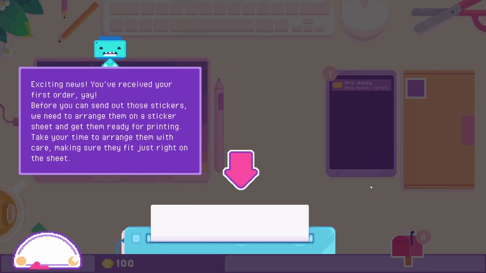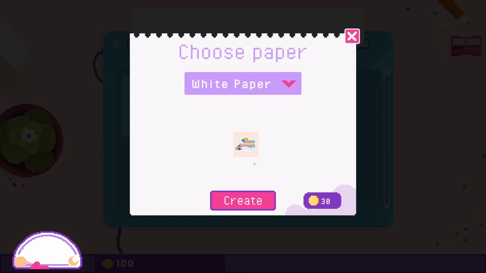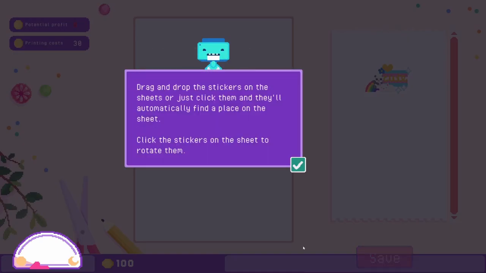Exciting news, you've received your first order, yay. Before you can send out those stickers, we need to arrange them on a sticker sheet and get them ready for printing. Take your time to arrange them with care. Make sure they fit just right on the sheet. Drag and drop the stickers on the sheet, or just click them and they'll automatically find a place on the sheet. Click the stickers on the sheet to rotate them.